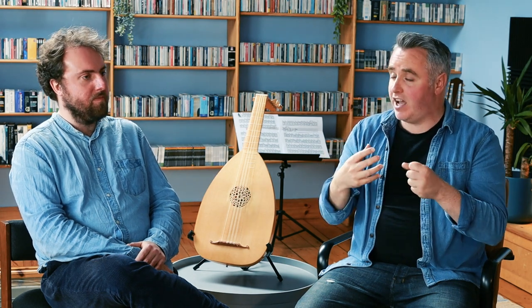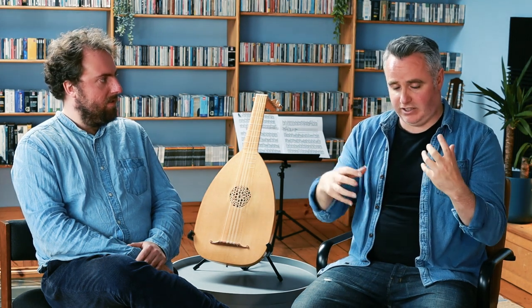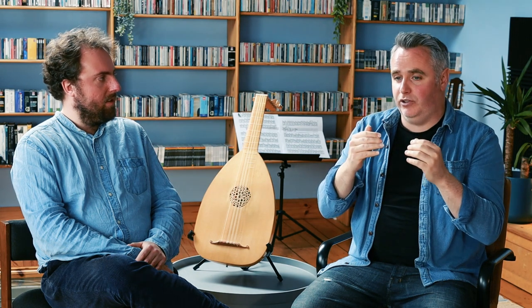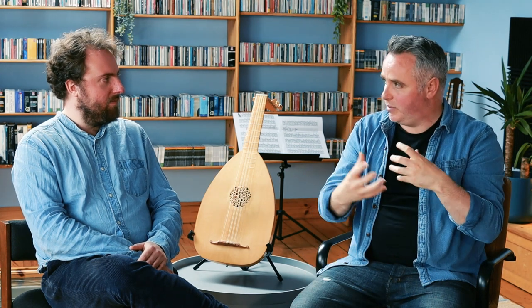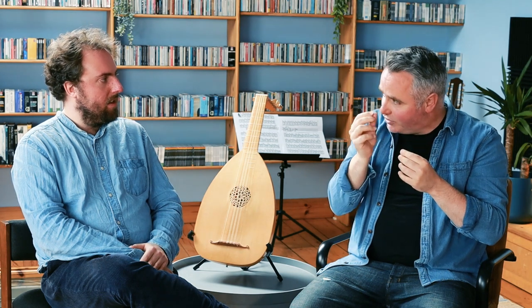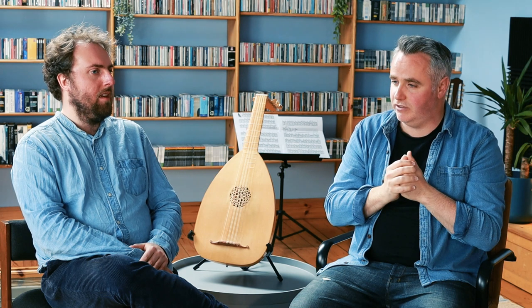And you have the privilege, as a lute player or a guitarist, of touching the string like a harpist would. You're not just pressing a key and waiting for the mechanism and sound to do its job. You're touching the music, you get the vibration, you get that contact point. That's an incredible privilege. And that's where you can start to shape the sound and make it different, make it unique, have its own voice.